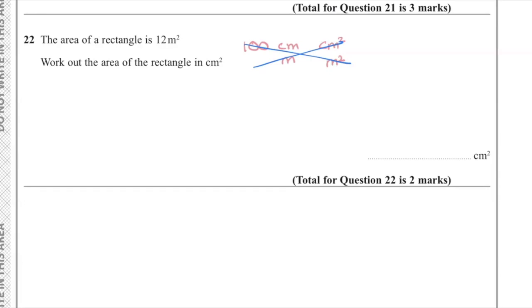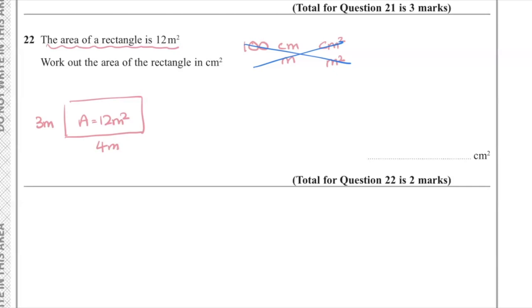One of the ways that you could approach this, if you're not sure about the links between the areas, is to just model it, to just draw it. The area of a rectangle is base times height. So we've got our rectangle. We want the area to equal 12 meters squared. So we could say that this is 4 meters and this is 3 meters. I could have done 6 and 2, I could have done anything. But we know that is an accurate picture of what they are saying in that first line.